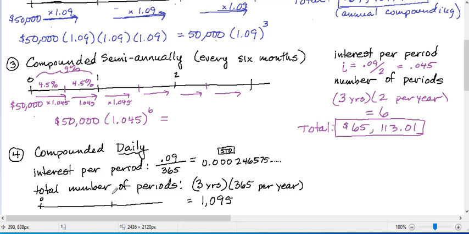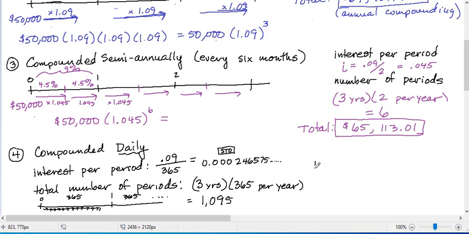So now if I'm picturing a number line, here's 0 and here's the end of year 1, you've now got a whole bunch of teeny tiny little arrows just advancing the money one day at a time at a little fraction of an interest rate, and you're doing this 365 times each year for 3 years.